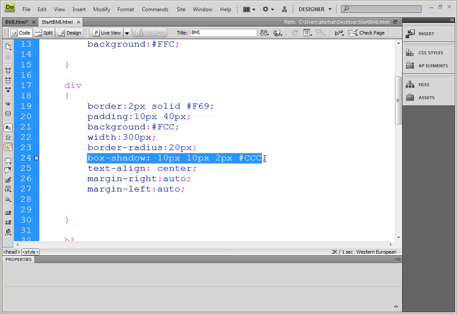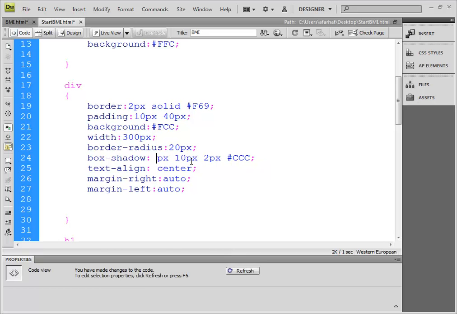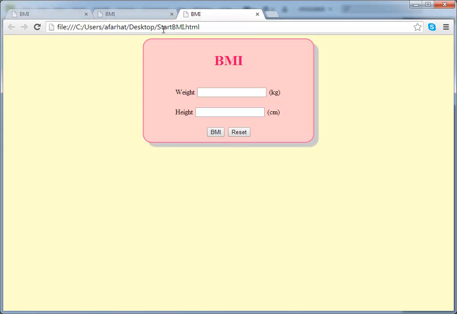The shadow is this. The first values are for your X, Y, and the shadow blur. Now if I put, for example, 20 for X, and then save again, go back in here and refresh, you see that the X shadow is more. The Y shadow is still the same. So you can decide how you want to do the X or the Y shadow.